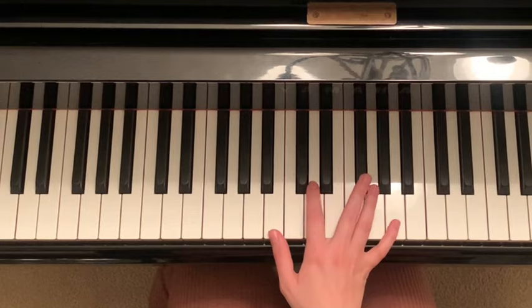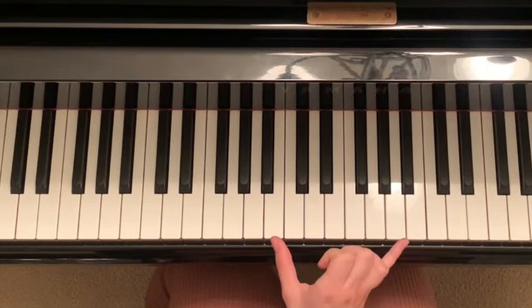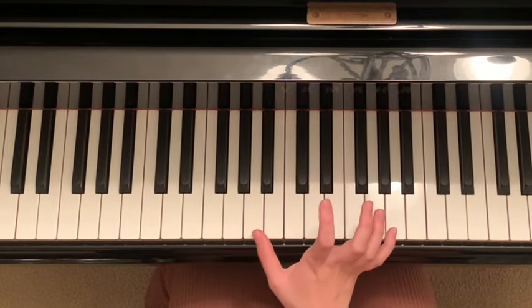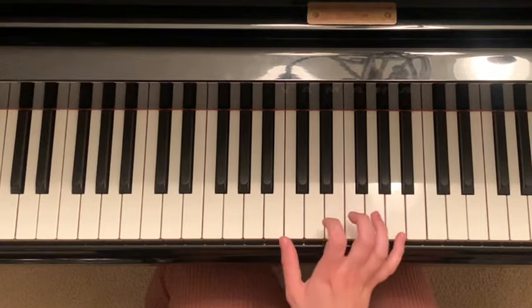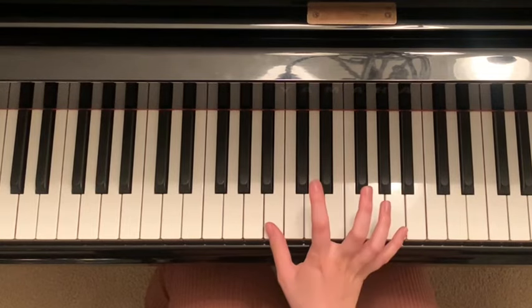Okay, so we're going to start with the right hand. You're going to play the outside notes and then the middle and go back and forth each time. And then you move your hands, outside notes and then the middle, back and forth each time. So what I mean by that, the first one is you have your thumb here on B and your pinky here on A. And you're going to play those at the same time.